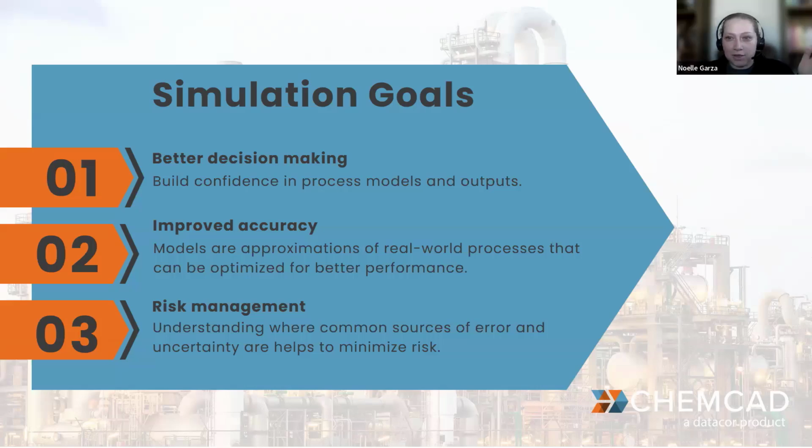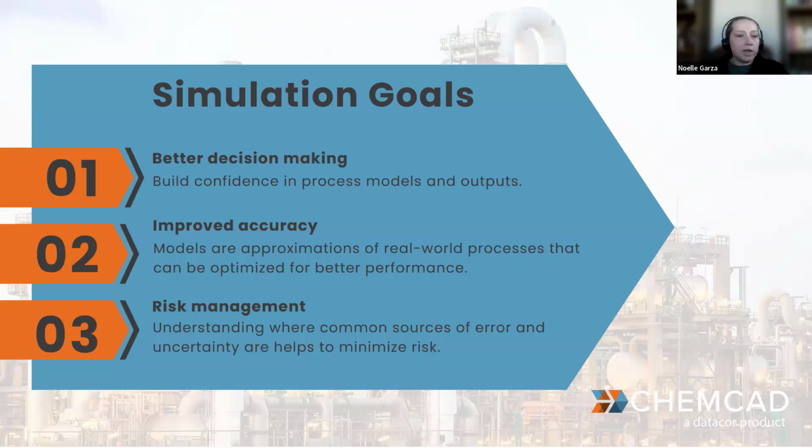So in any case, whether you're doing lower fidelity or higher fidelity modeling, all of these processes to manage uncertainty allow you to build confidence in the process models and the outputs that come out of the models that you're building. We're trying to approximate real world processes and optimize our processes, so it'd be great to have improved accuracy and risk management.